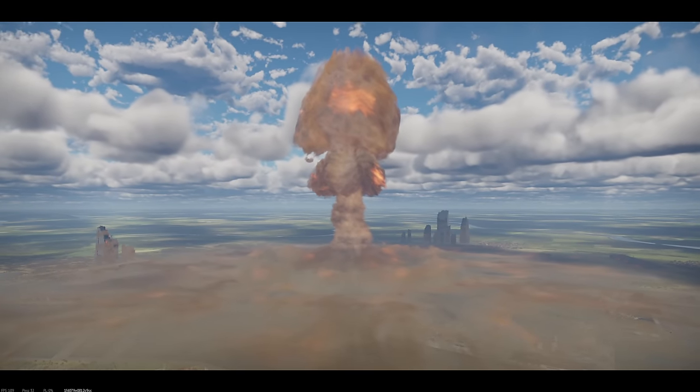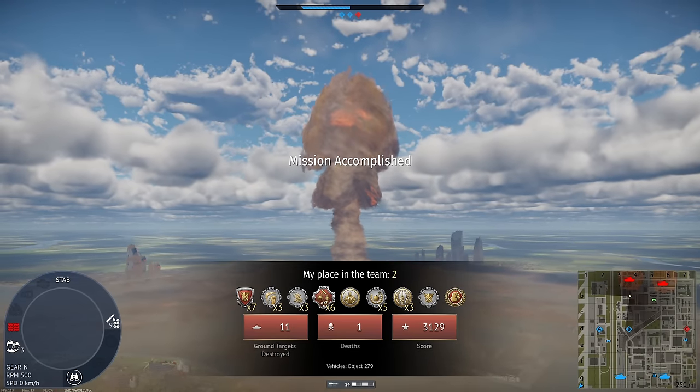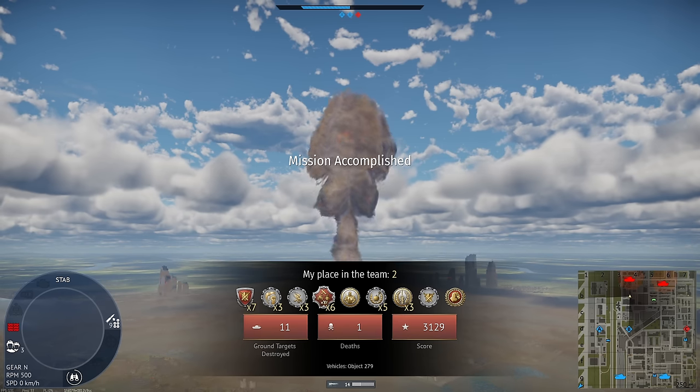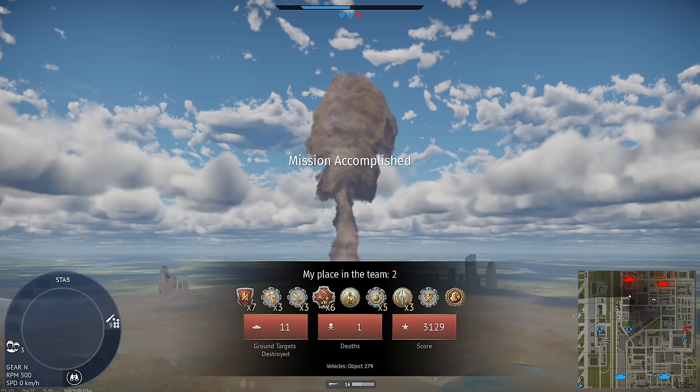Oh, look at the buildings in the background. They normally just shatter. They're like left little spiky things, look. That's sick. Two nuke games in a row. Not mine though, unfortunately. But still cool.